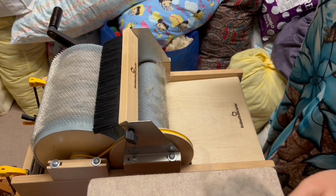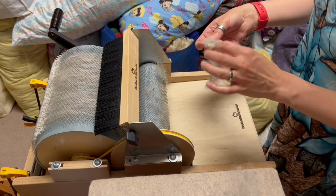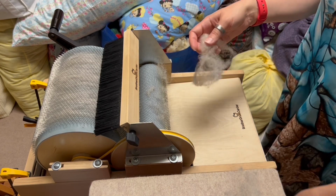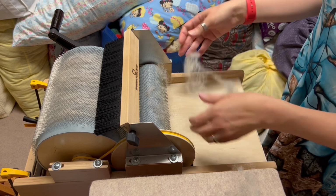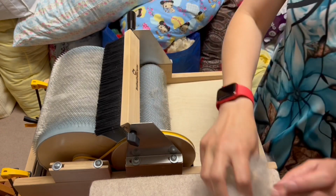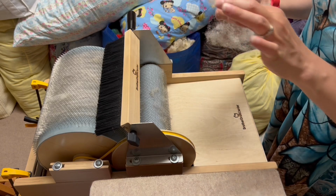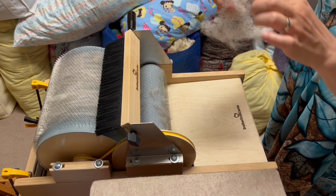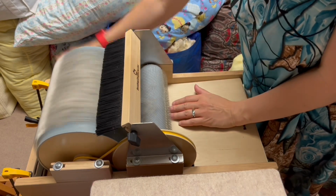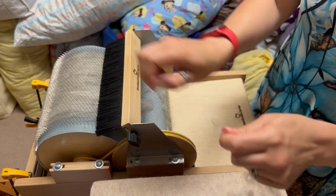Now I'm going to continue this process, a little handful at a time. Lay it out till it's smooth, pick the spindly spiral things out of it. There's a garbage can by my feet. I'm not throwing them on the ground. And just keep working it through. Since it's picked, it's a lot less work. I don't have to open up the fiber and then find all sorts of treasures. Treasures are right there on the top to see. And then more little bits will get out by the carding process, like the sandy, grassy bits.